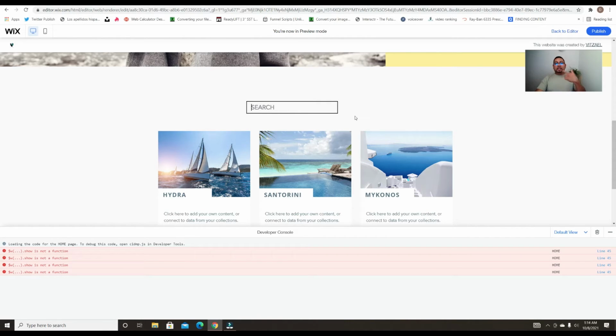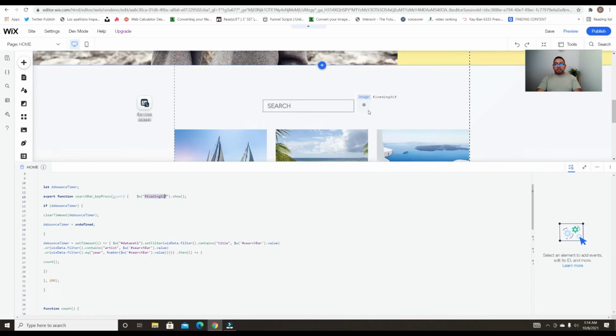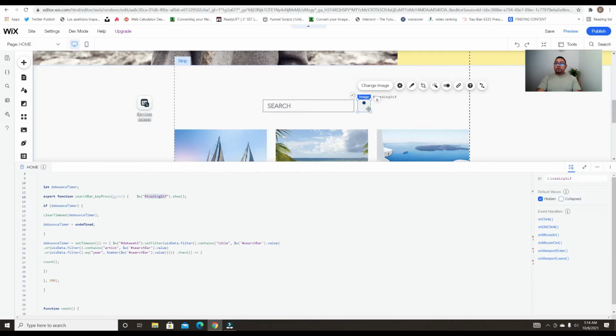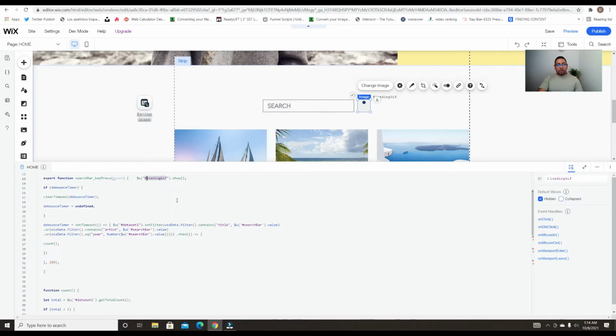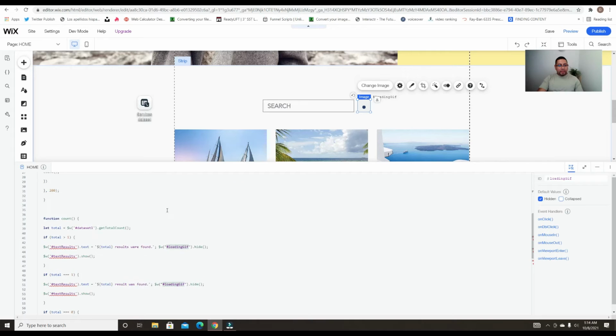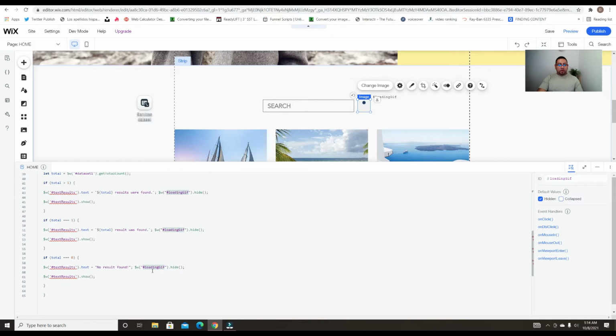It is acting like it's loading, kind of like whenever you do some type of search, sometimes it shows that it's searching for it. So that's pretty much it. But if you want to change that for something else, you can totally do that. Just make sure that anytime you change this, let's say you want to use a regular image, or you can even use text, you've got to make sure that the ID gets changed on all the ones that say loading GIF, because as you can see, it's right here, and it's also going to be down here.